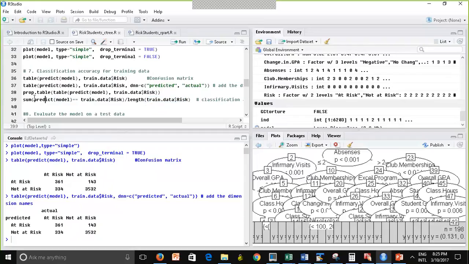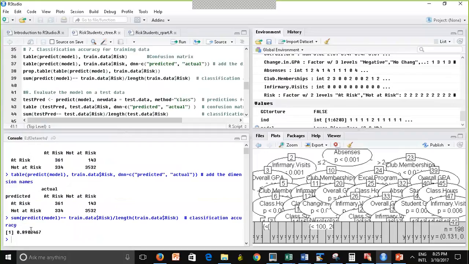And here we are saying this is conditional. If the predicted value equals the actual value, then it's going to count. Let me run it, and this gives us 0.89. So the classification accuracy is about 89%.